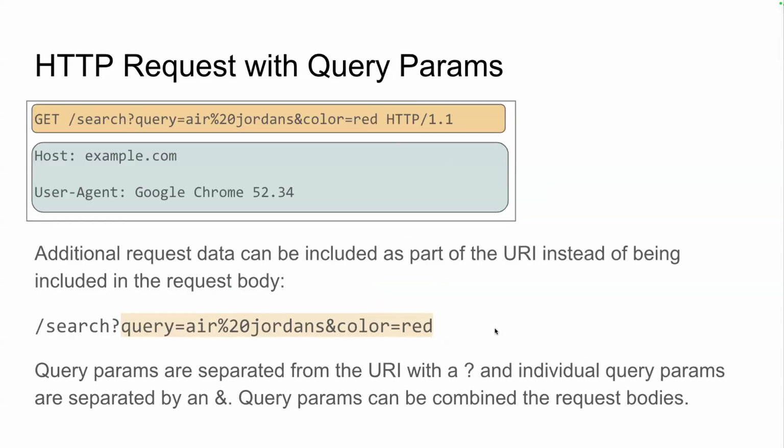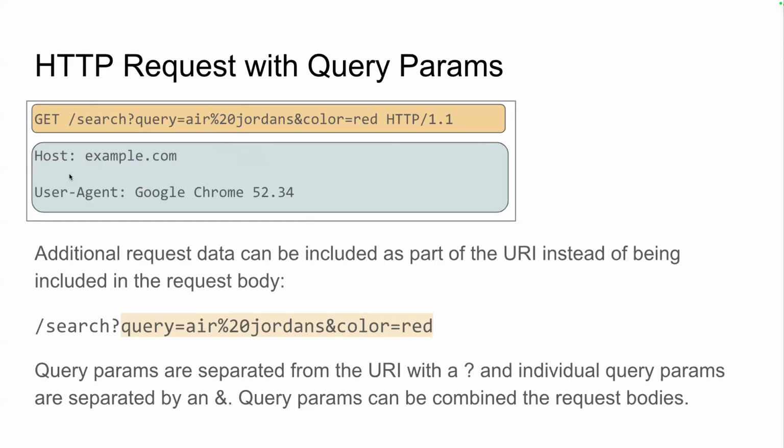Fantastic. Now let's talk about HTTP requests with query parameters. And here we can see, hey, there was a search being done. The moment you see a question mark, that question mark means, hey, the following are arguments. And here we see our key value pairs coming in from a form, being a query, being equal to Air Jordans. This percentage sign 20 is the equivalent of saying a space. And then the color is equal to red. It's all happening within the URL so that we can grab it from our form data.